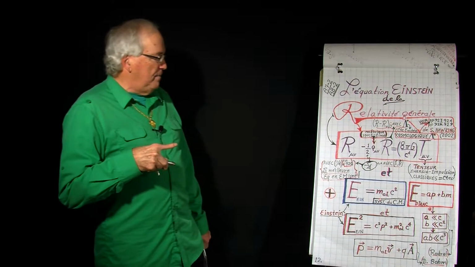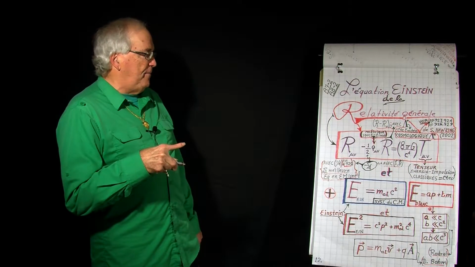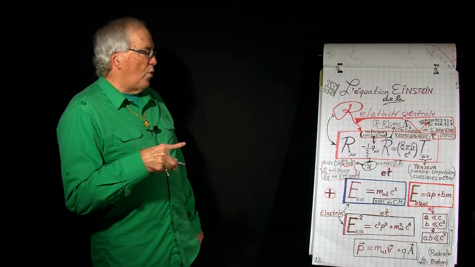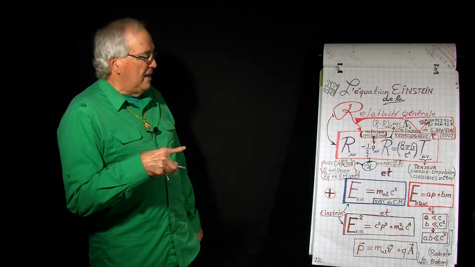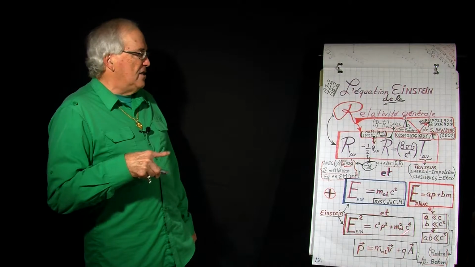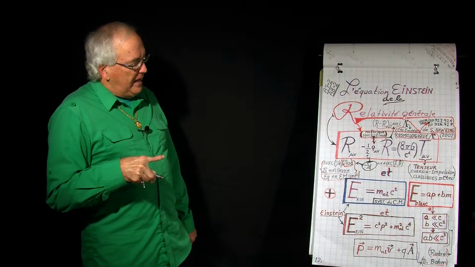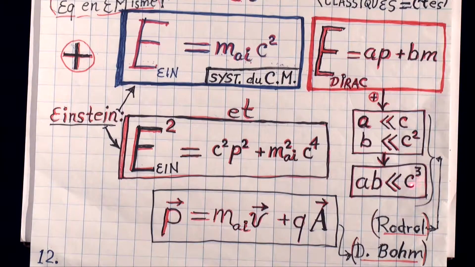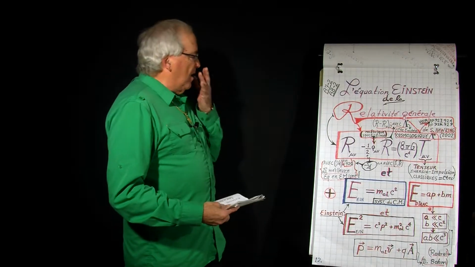Why c squared? Because this factor is the energy of mass, and the units of B are like the square of a speed, because you have here mc squared. But here p has the unit of mass times speed. So this is why it is only c there. So the product AB will be much smaller than c cubed, and when two particles hit each other, if they have enough energy, they can create any type of smaller particle.